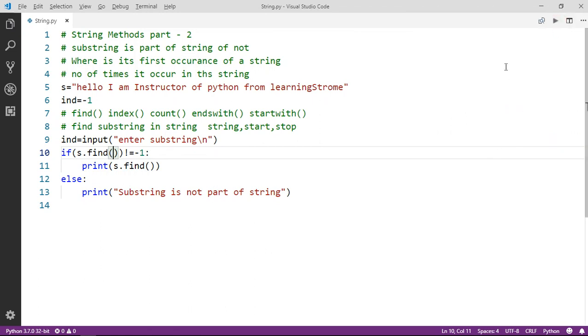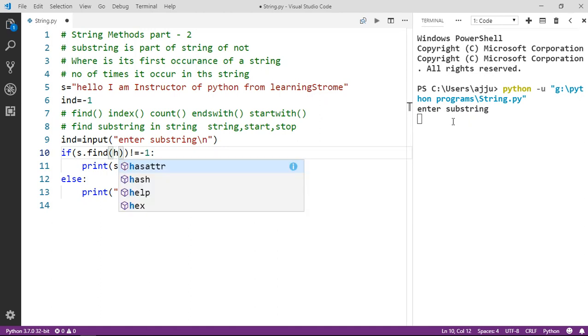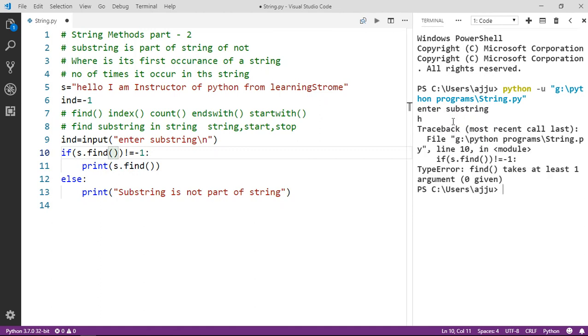Let's run it once again. It is saying enter substring. Let's enter hash. So we are getting an error. Why are we getting an error? Because we need to at least provide the searchable part, the thing that I want to search.